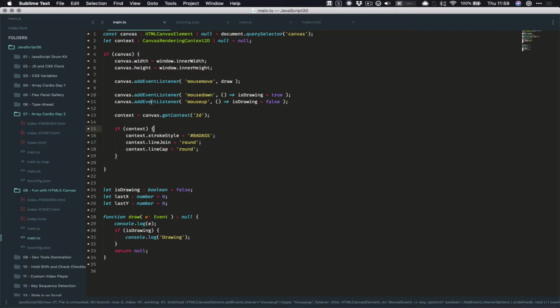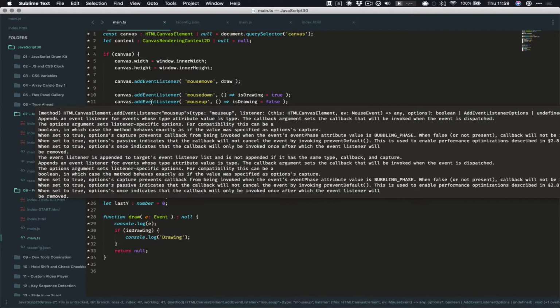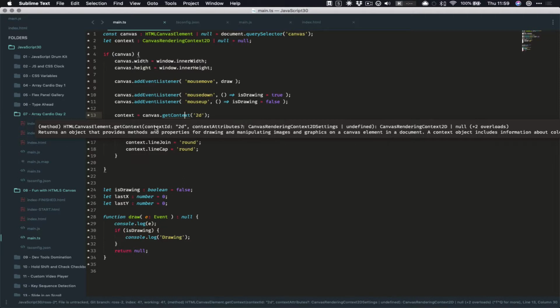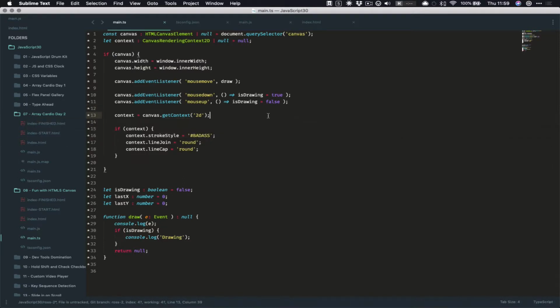So TypeScript does look a little bit annoying. Oh, that's another thing here actually, is we get loads of pop-up inline help from the TypeScript plugin inside Sublime Text that's telling me all sorts of stuff about what addEventListener does and what various different parameters to these things are. So getContext here tells me what the parameters are and stuff.